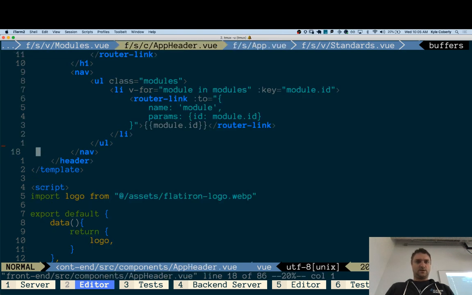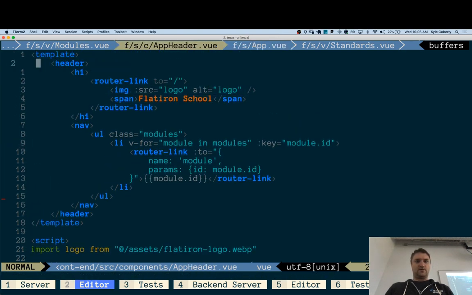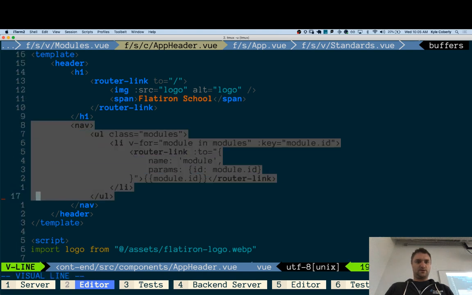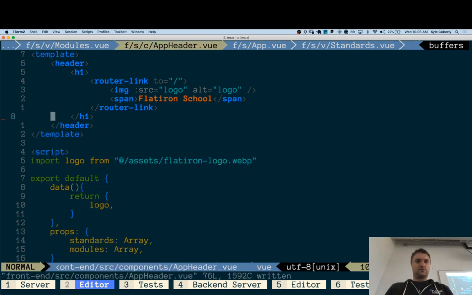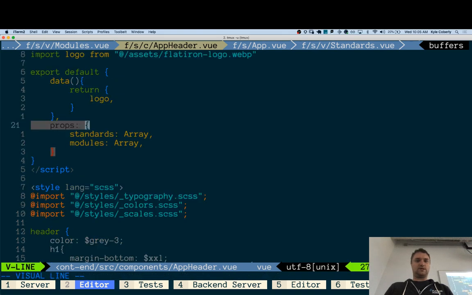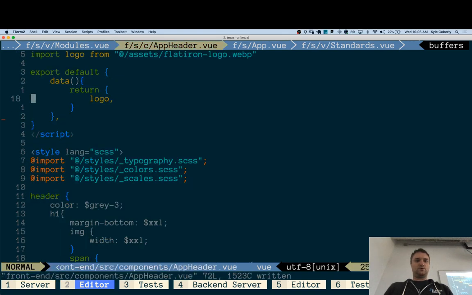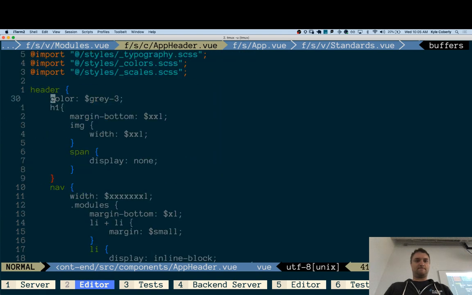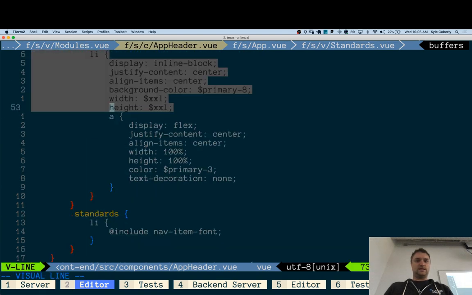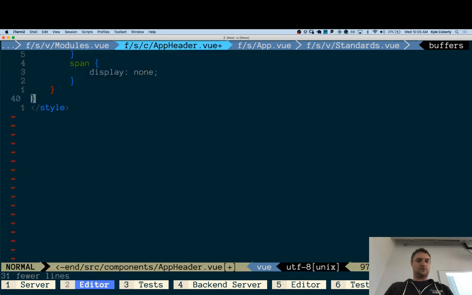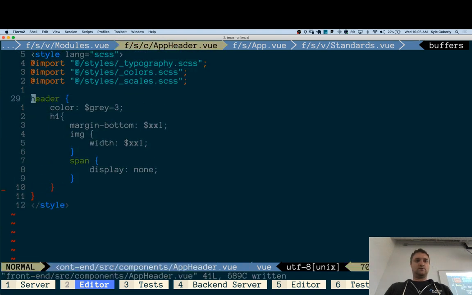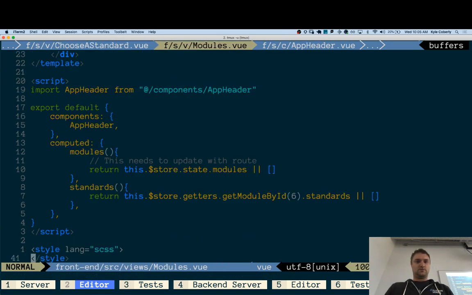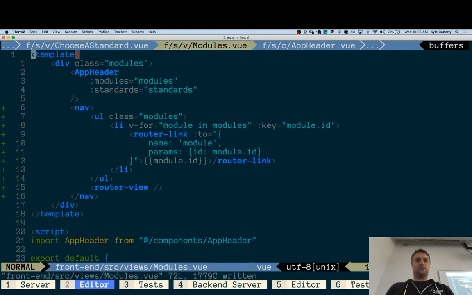All right, and then with those things out of the app header, now this app header itself, it's not taking those two anymore. This nav kind of needs to come out. Right now I'm going to put that in modules. Cool.